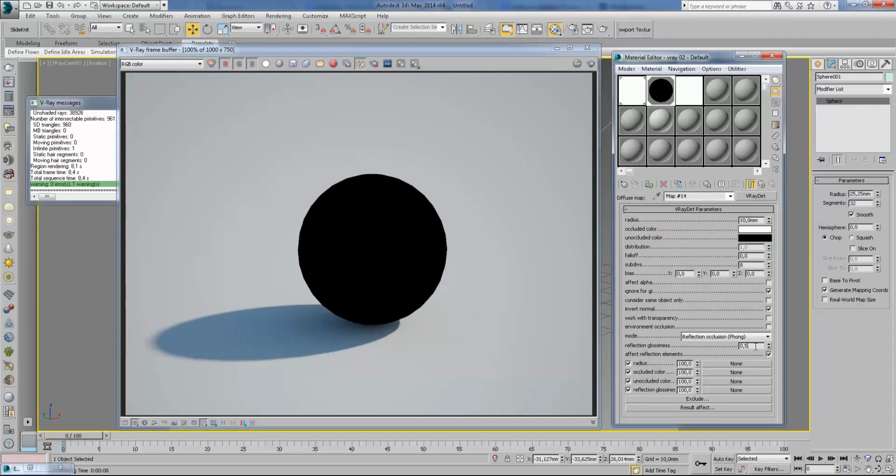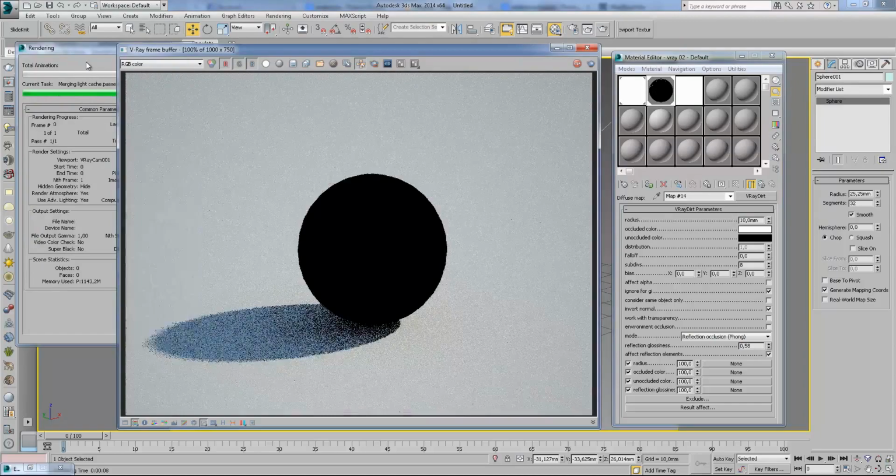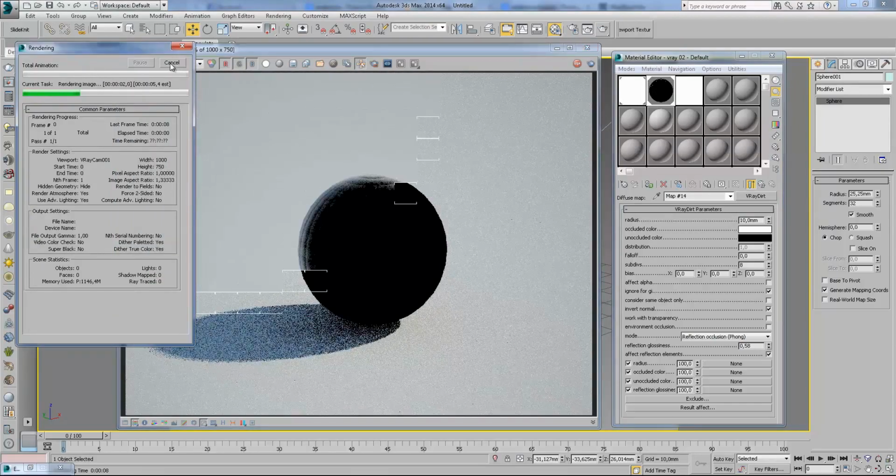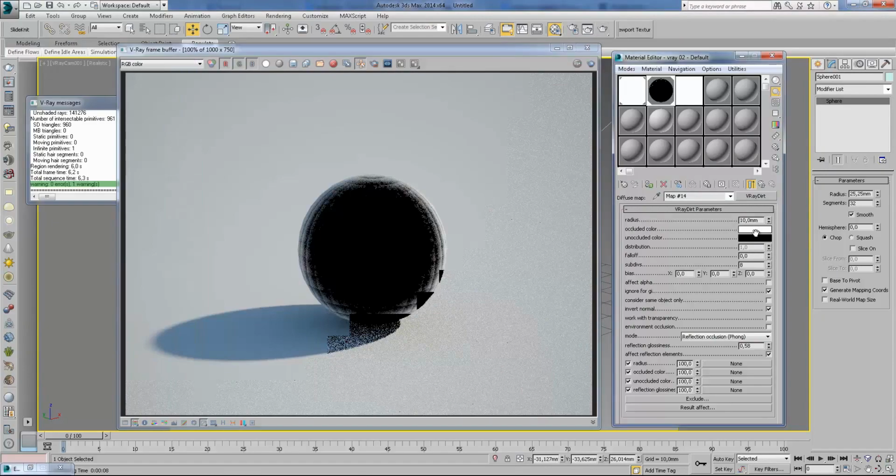Okay, 205. And this is the new effect here. And let's turn the values.